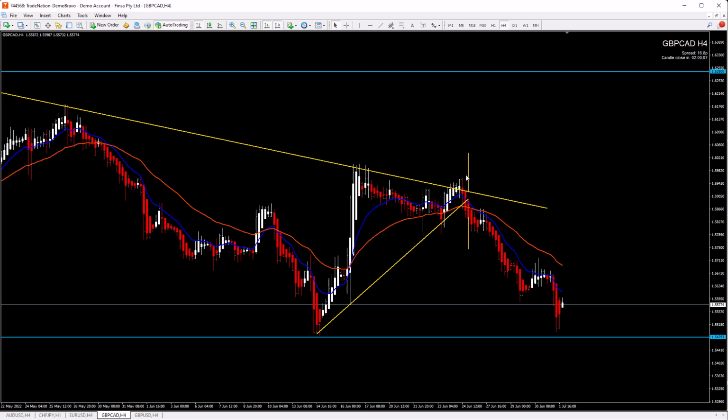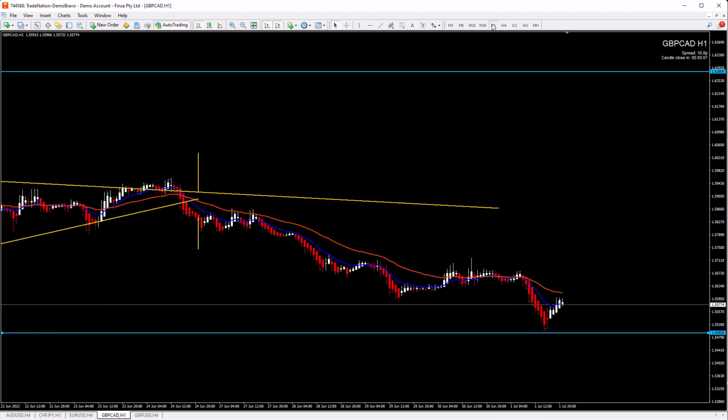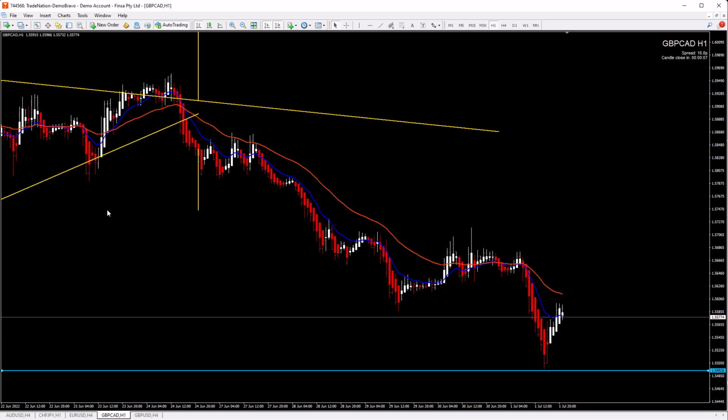GBPCAD, this is also pair which we said that we want to take longs against main direction and trade for the retracement to the weekly levels, or breakout and continuation to retest this area of the support. So what happened? You see price broke this, and if you go to 1 hour chart, we had opportunities here. So let me just close it, and here was our first entry, and as our entry, stop loss.